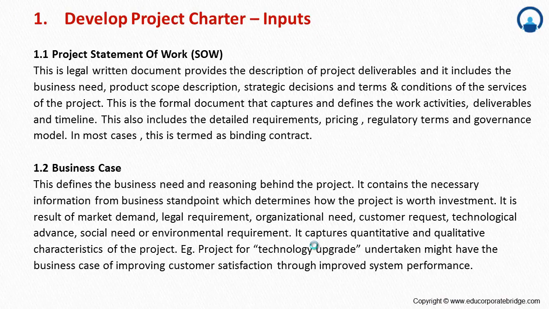So when anybody talks about the SOW, one thing that comes into our mind is a legal document, that is an agreement. So SOW is nothing but a legal written document that provides the description of project deliverables. It includes the business need, product scope description, strategic decisions, and terms and conditions of the services of the project. Again, the format for SOW varies from project to project, organization to organization, from customer to customer. Might be one common template would be available, but what has to be mandated, what has to be removed, what has to be added, it will depend on each and every project, type of the customer, deliverables required, terms and conditions.